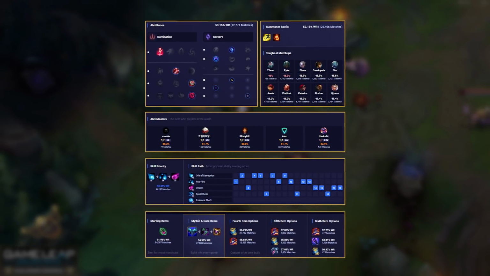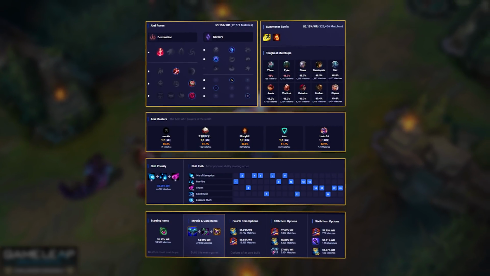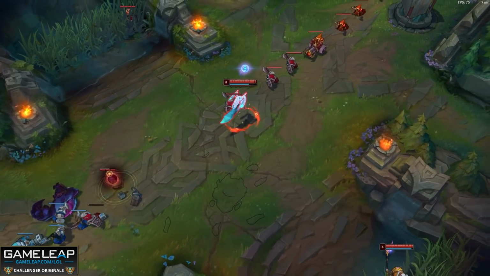So if we look here at your rune page, this is very standard stuff. Your skill path, this is very standard. Just remember to start W, much better than starting Q. And if you look at your items, going Everfrost, Sorcerer's Shoes, Shadowflame, yes, this might be the standard, but the point is the build is too good.